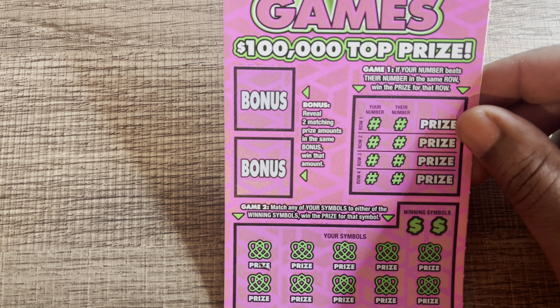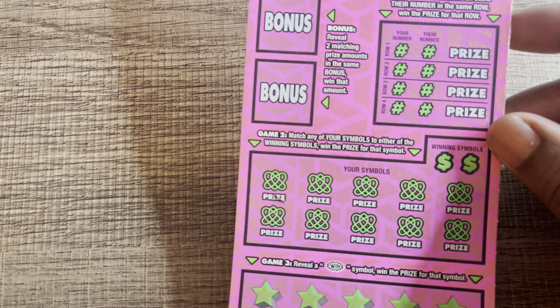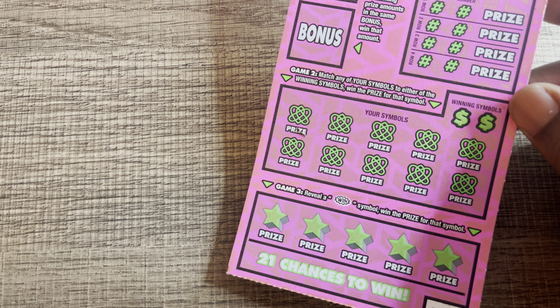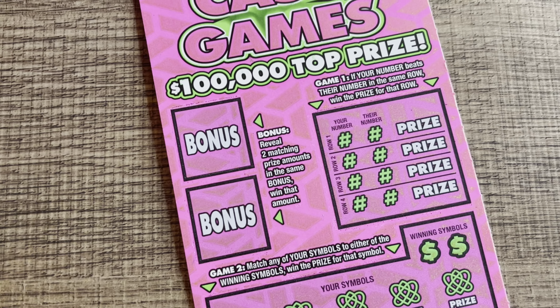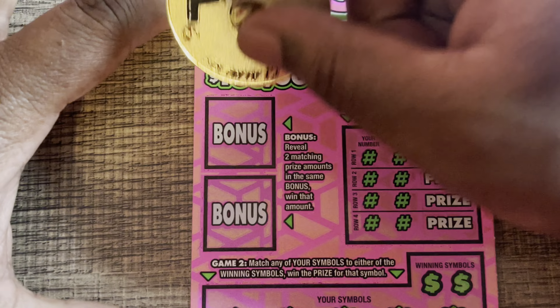Two matching prize amounts in one game. I've got to beat the number in another game. Match our numbers in that game. And at the bottom, we've got to get 3 win symbols. Just reveal a win symbol to win. So let's play this colorful ticket. Start here with ticket number 5. We need 2 matching prize amounts.